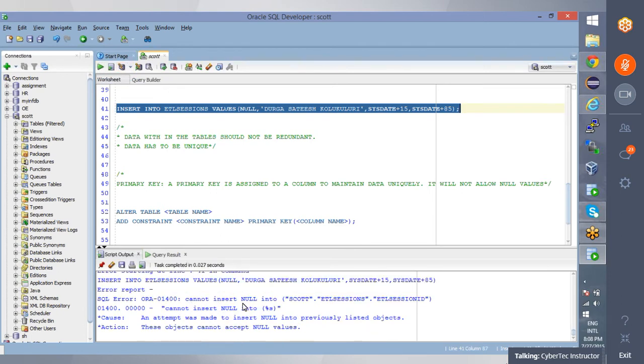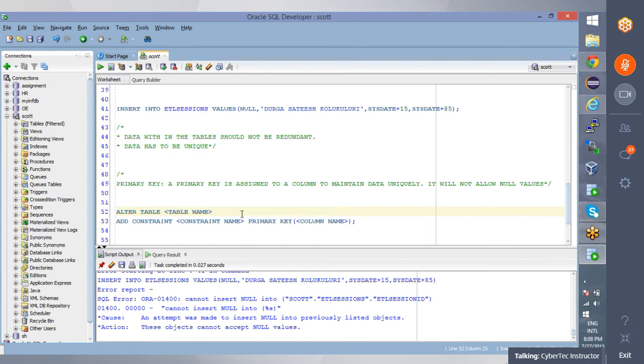Now see, cannot insert null into that. So what it means is, a primary key is a column in which you will be able to maintain data uniquely. To have data maintained uniquely, you should have a primary key set on a table level. Is that okay? Clear?